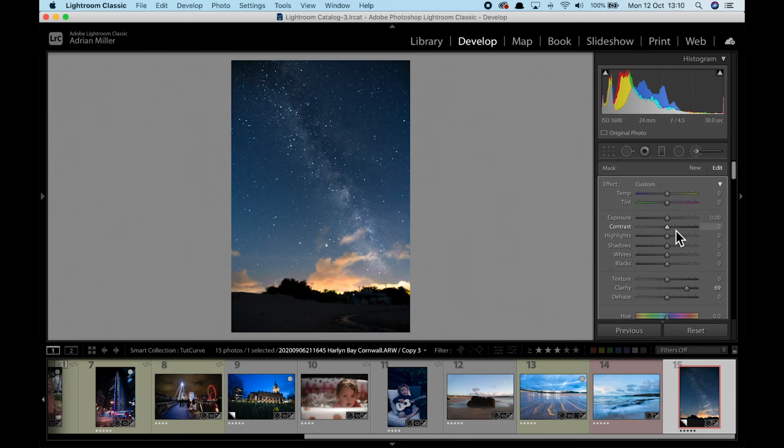And then we can add some more contrast. Now you've got to be careful with the contrast, so look what happens if I add contrast, it really ruins the image. So we can add a tad of contrast, but I wouldn't go too far on that. The other thing you can do is add some dehaze to the image, which does make a bit of a difference. Again, do it very subtly, and then you've gone from this image to this image very quickly.